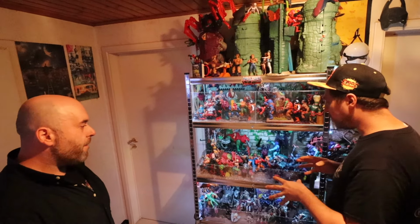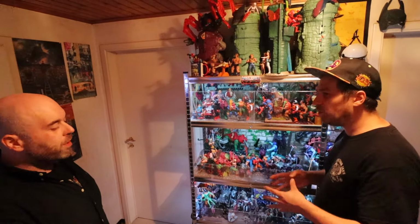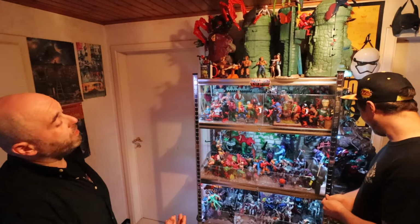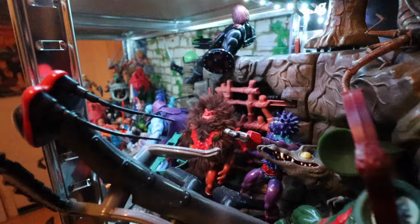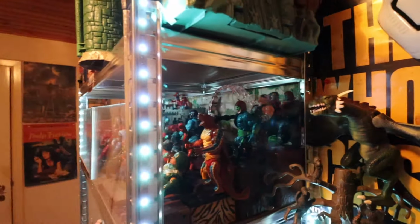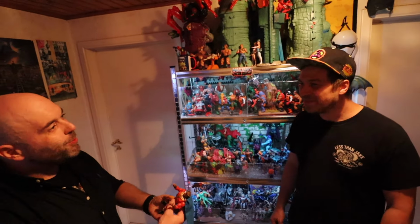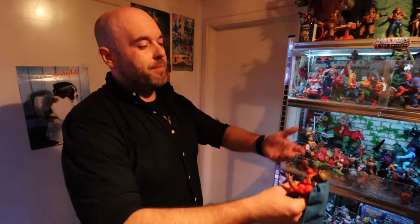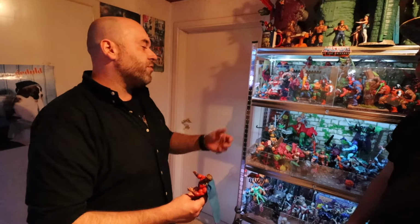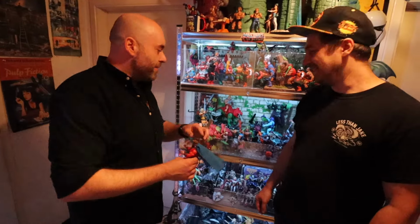Do you feel like you're more of a boxed collector or more of a loose one? You want to be able to display? Yeah, I want to be able to display. I'm a loose collector. I do like the box art. I do like other stuff like the commercials, but I definitely like to take the figure and hold the figure. That's important for me. I have to be able to hold the figure. So if you buy boxed things and you can open them, yeah, maybe then, but like carded figures, just for the card art, one of them, and then.